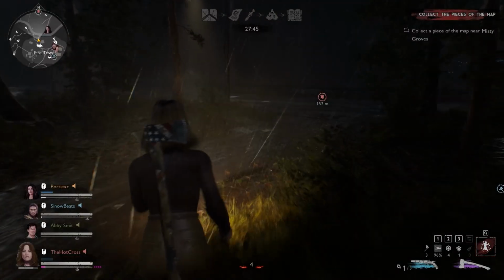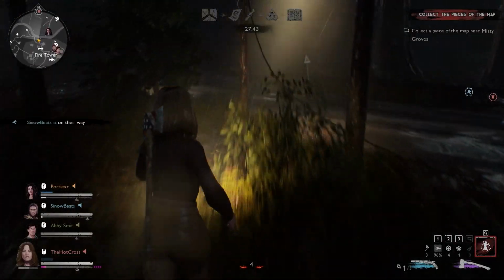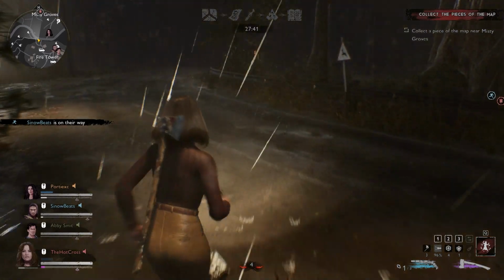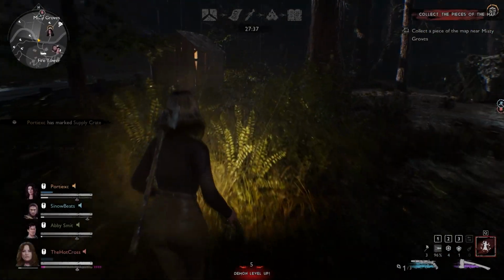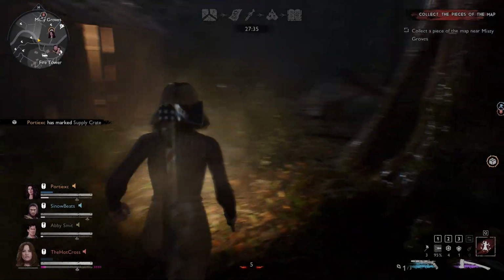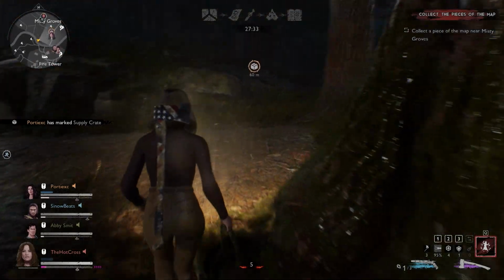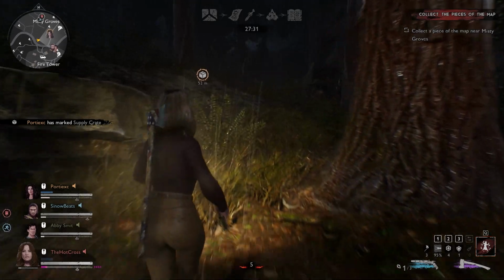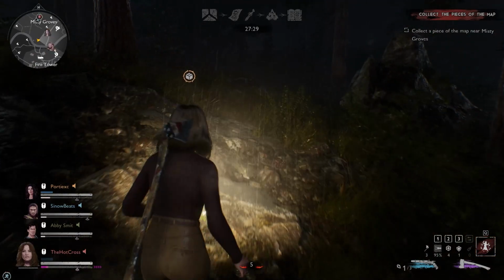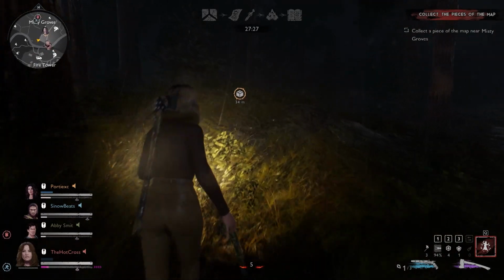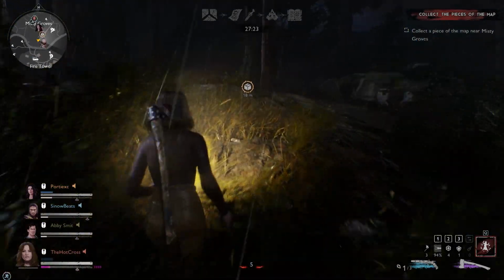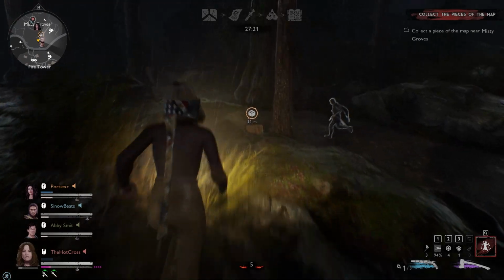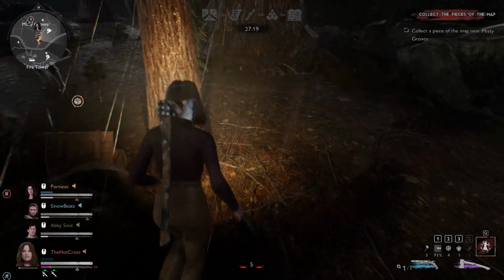Evil Dead the game has two forms of communication as well, only really for the survivor players though, being in-game microphones and a ping system. In-game microphones are always risky. People can be pretty disgusting, so not something I overly like to use, but fortunately there is the ping system as well, which makes it easy to inform your team what you're up to. Having both options is nice because you don't have to engage in direct dialogue if you don't want to. The ping system is pretty good and for the most part means playing with randoms is possible.